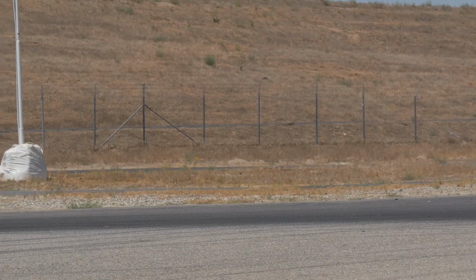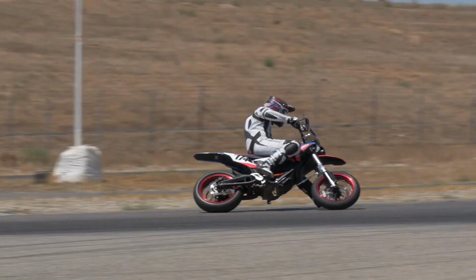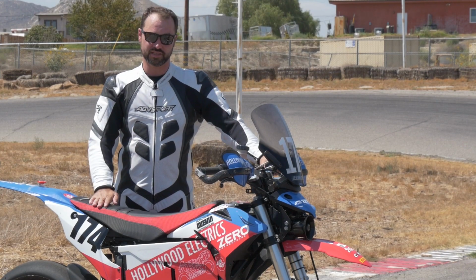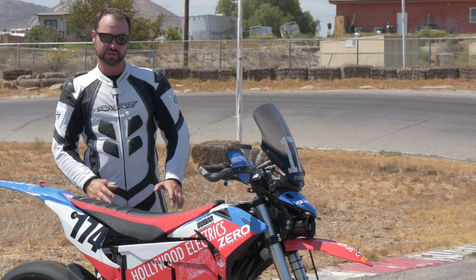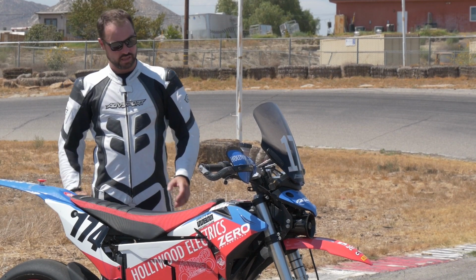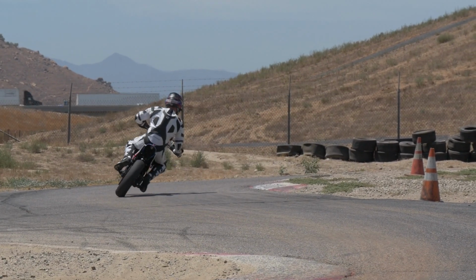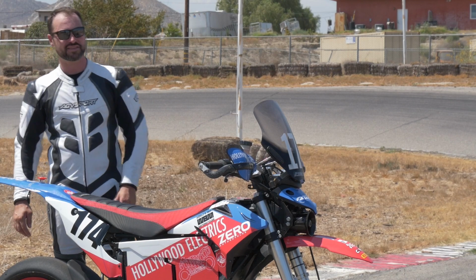If you actually wanted to race one of these things, you go and buy the standard FXS for $10,990, and Hollywood Electrics will build you one of these things. In fact, this one itself is actually for sale through Hollywood Electrics. That's a bit of a different supermoto bike. You'll be able to take this out to a track day, and there's not many people out there that are going to have the same bike as you.